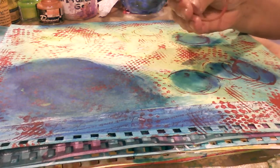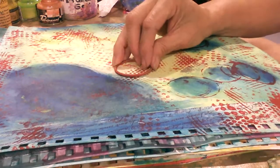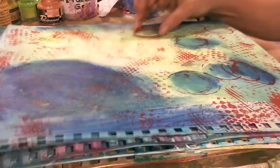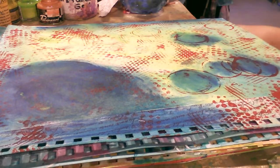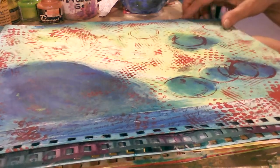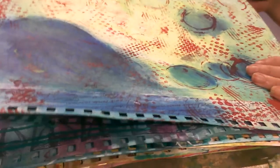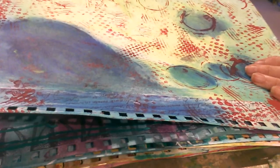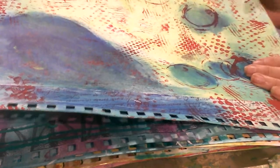It's like metal. And I put it in paint, and then I just kept stamping it. And I used the ribbon waste again. Smeared some blue paint on because I wasn't really happy with all the colors that I had on here, and I had to get it to match the other page too. So I just put some of the darker blue in different areas for that.